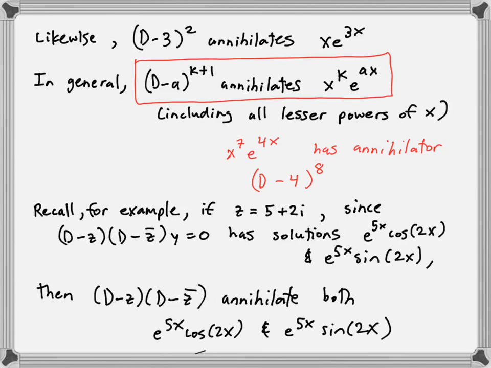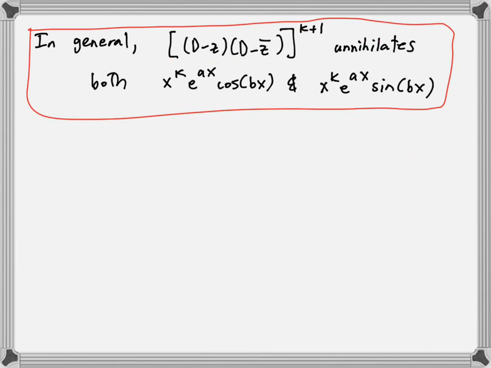Again, if you have an x to the k, you just need to raise the other guy to a necessary power in order to annihilate it. Okay, so this is why when you see an x to the k on both of these, you need a k plus 1 up there. And of course, this includes lesser powers of x. In other words, if you had x to the 5th times that stuff, and you had an annihilator for it, of course that's also going to annihilate smaller powers, like x to the 4th, 3rd, and so on. Okay, so this will be important when we come back to this later.